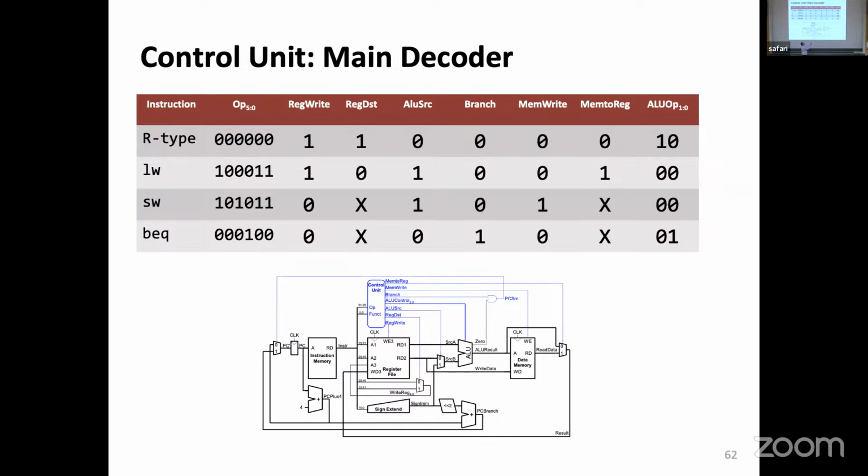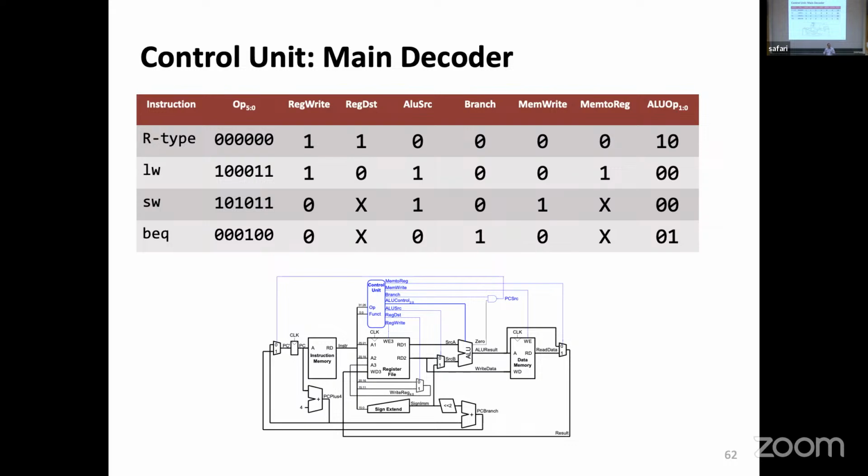Is the ALU always getting some input here? Is this input coming from the register file, or is it coming from this sign extension unit, which is tied directly to the instruction? I'm always having something that comes back here, but is this data coming from the memory, or is it coming directly from the ALU? And if the data comes here, am I actually writing it back to the address shown here? Where does that address come from? Does it come from these bits or these bits? Those are the decisions that this control unit is making. It is not trivial, let's say.